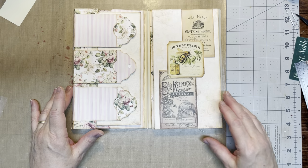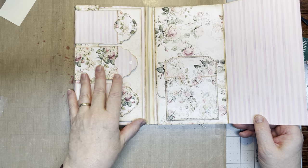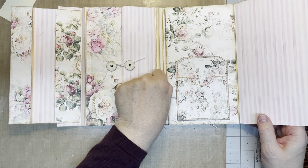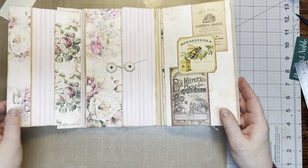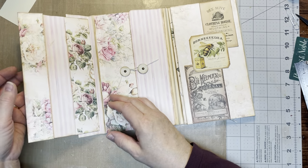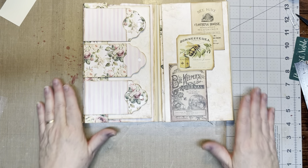I think I've come to a point now, once I do this, where I think it would be time to stop in here, because I need to figure out what I'm going to do here. And then we're going to start working on the outsides. I'll put a paper here, and I will put a paper here off camera as well. So that's what we've got so far, guys.